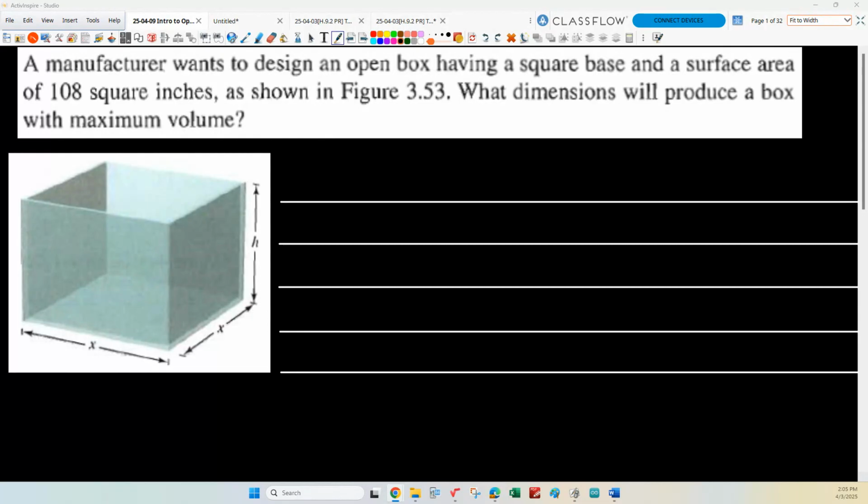What do you think? Is this a problem you could do now? Honestly, given enough time, you probably could figure this one out, but without spending a lot of time on it, is this one you can get the answer to? Anybody have a hunch what the box will look like?